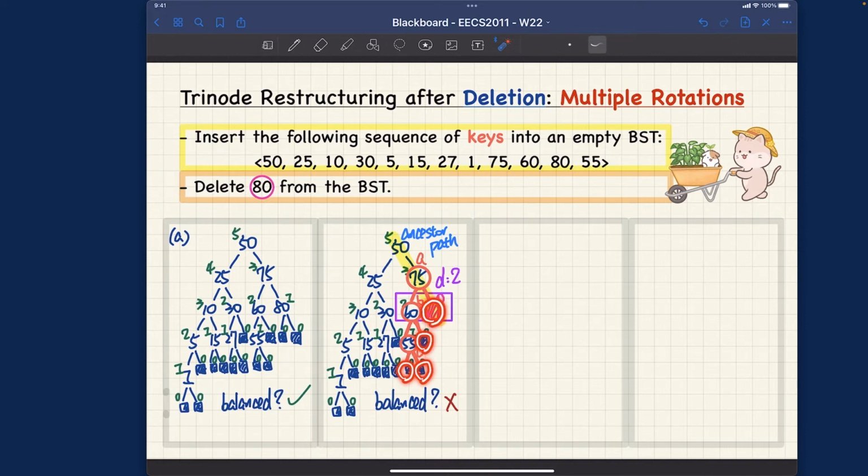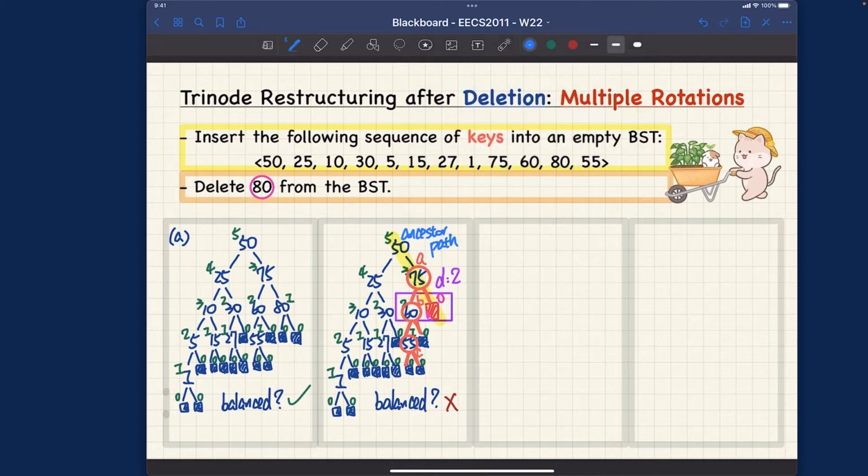And what kind of rotation do we have to do based on what we understood from the insertion case? They're all slanting to the left. That means we want to do a single rotation on the middle node. And what kind of rotation should we do? You want to somehow promote this node here to the root. So we're going in this direction. So it should be a single right rotation on B. Right? That's something we did earlier.